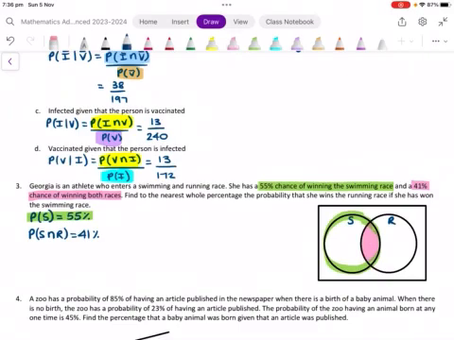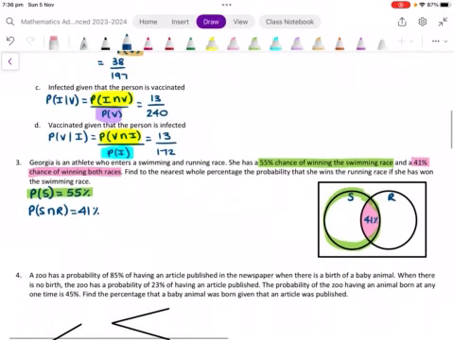So that means this section in here is 41%. So what this means is we want to work out swimming only. Actually, we don't even need to work out swimming only, but we could work it out to be 14% by going 55 minus 41. We don't really need the Venn diagram. We don't really need to work that out. It just sort of helps to visualize sometimes. So the question that we've been asked is to find the nearest whole percentage. So nearest whole percentage is key there.